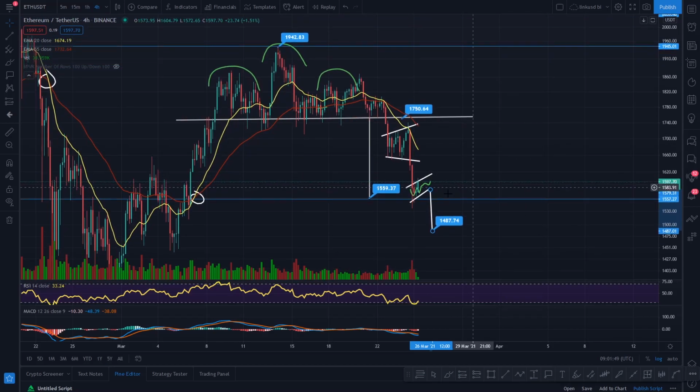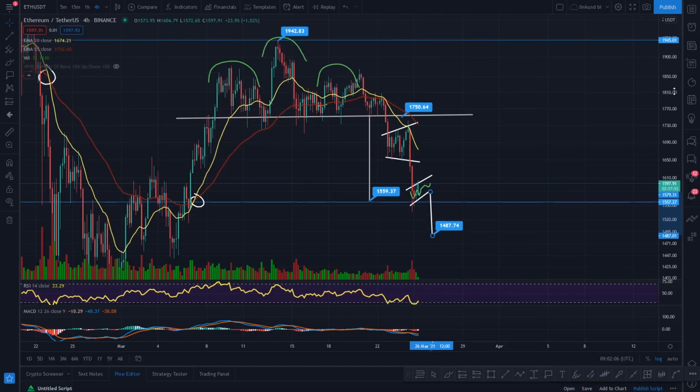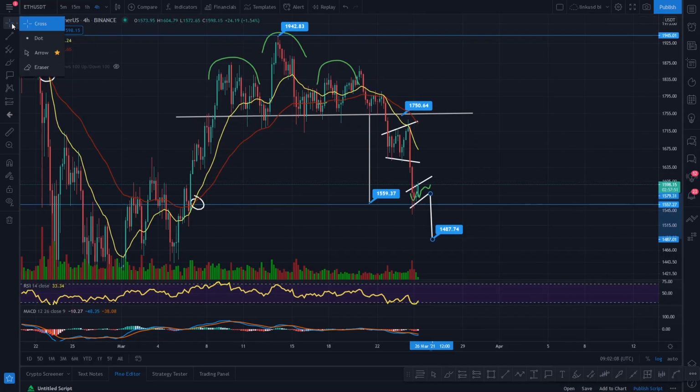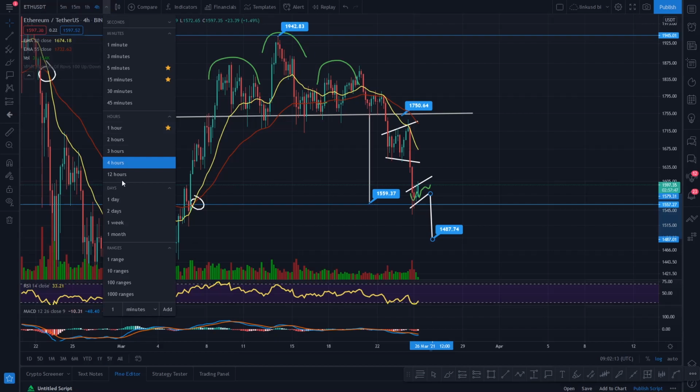So, to invalidate that, you do need to see Ethereum break out of this bear flag, okay, go up, and probably consolidate a little bit more, come back down and test this bottom again as support, get the bounce before it continues up again, and get above this neckline again and get up to these levels up here, guys. But at the moment, from a technical point of view, Ethereum doesn't look too healthy, guys, and I'll show you this on the daily time frame, just like Bitcoin.